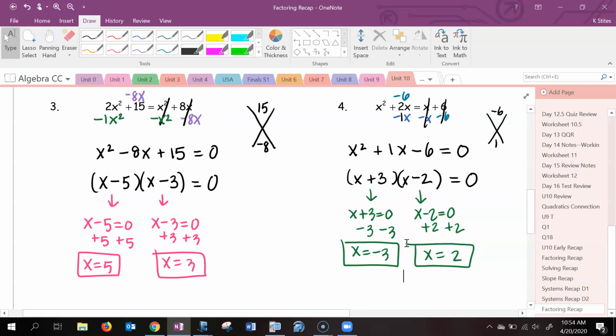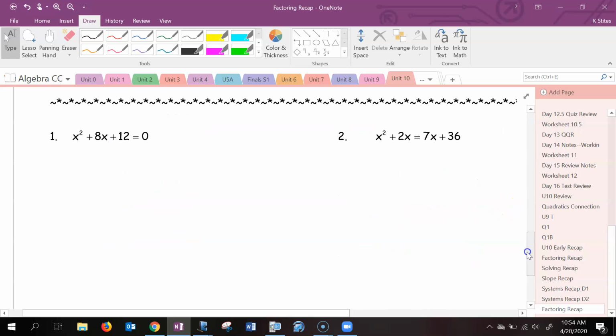Okay, your very last submission here. I actually have 2 problems here. So I'm going to let you decide. You can do one or you can do both. What I will hope is that you will choose the one that is challenging. Number 2 is obviously more challenging than number 1 because number 1 is already equal to 0. So if you're someone who this factoring has been pretty easy for, challenge yourself. Try number 2. If you've been really struggling with the factoring, then do number 1.